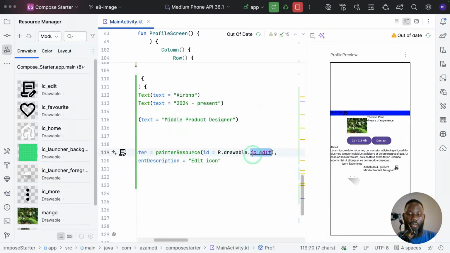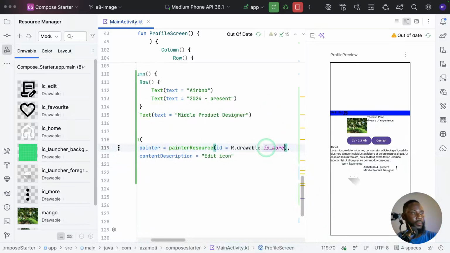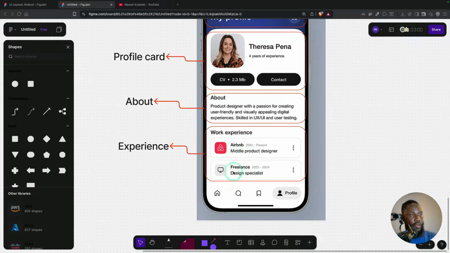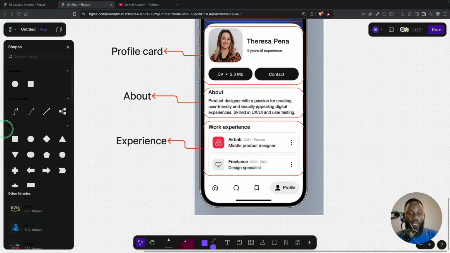Finish. Change this one to more. So that's the thing. You realize that this part is repeating. This design is repeating. All we need to change is the data for this guy. These two, they are repeating. So something like this, you can turn it into a new component and then pass the data to it. So let's try that.